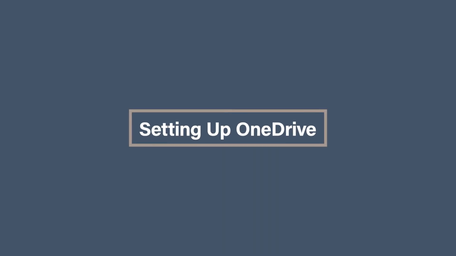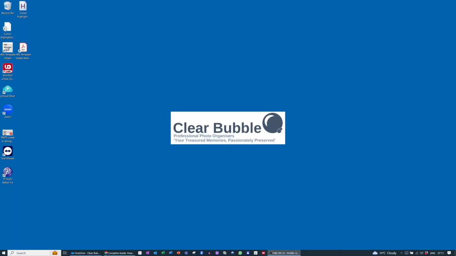Setting up OneDrive. Alright, let's set it up. If you're already using Windows, OneDrive is likely already installed on your PC. But just in case, let's go through the steps to get you up and running. OneDrive on the PC is usually there as standard if you have a Windows PC, so you may not need to download the OneDrive app. If you have any other form of PC, you will need to go and find the OneDrive download and download it to your computer.